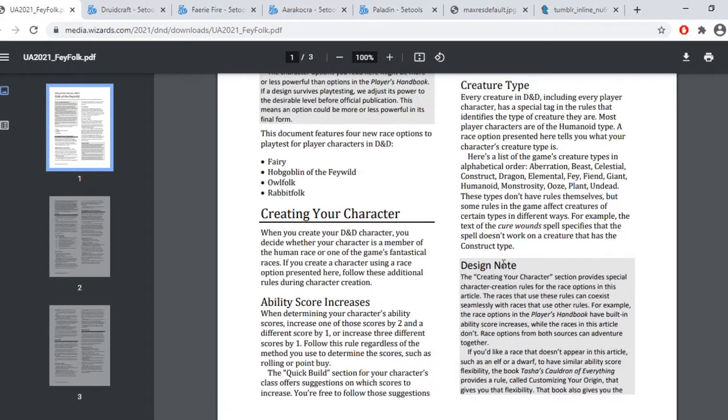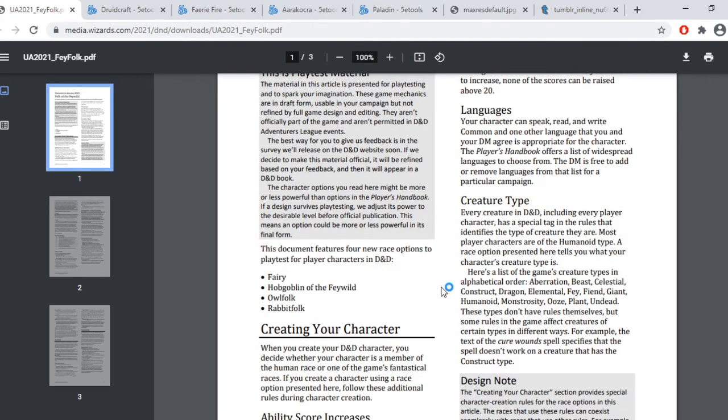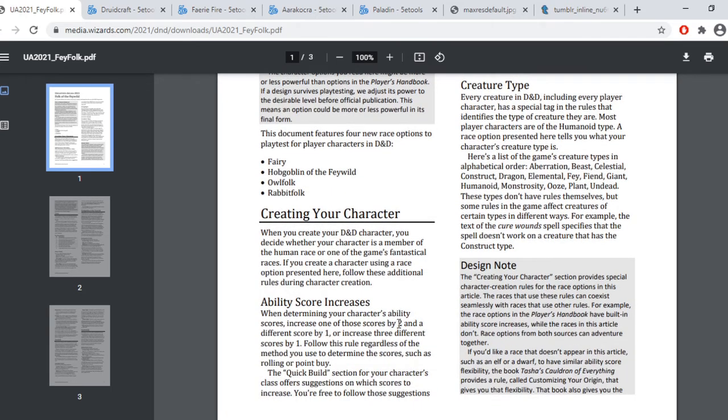Most of it's still the same. You still get to speak and write Common and one other language. And you get to increase your ability scores. Now this is where things get slightly different. You still have the option to increase one score by 2 and a different score by 1. Or there's a new option where you can increase 3 different scores by 1.